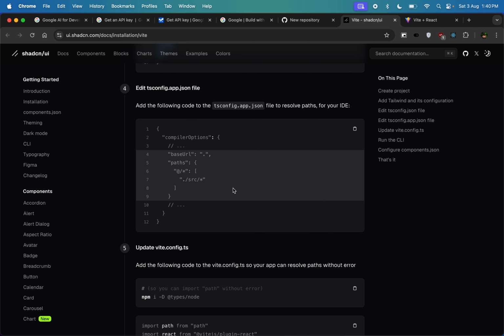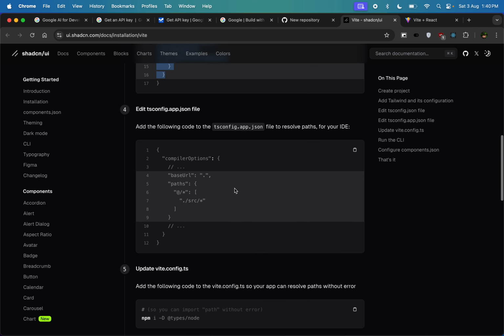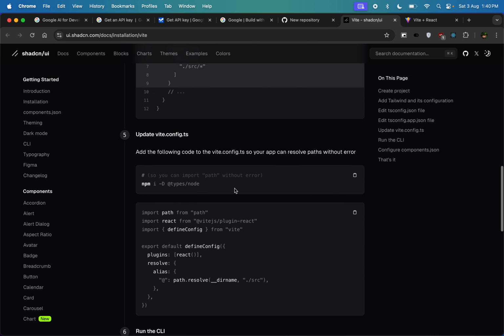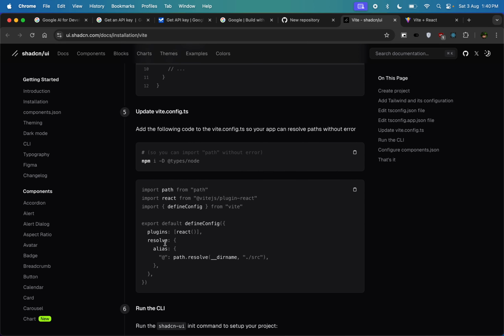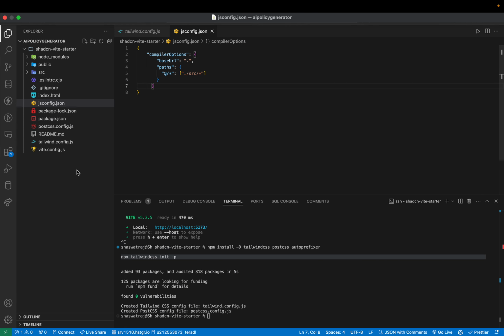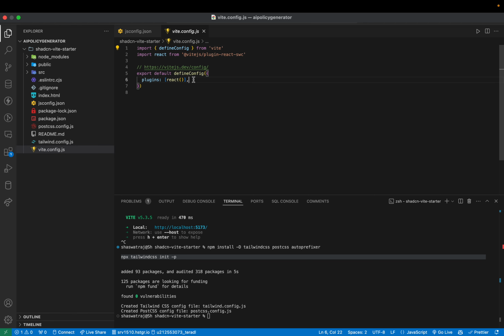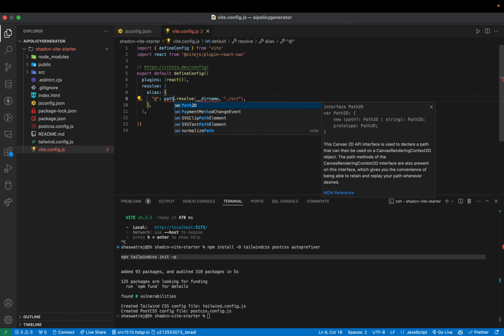And after that just go to your Vite config and copy this resolve code, and paste it here. Now it is good, and we have to import path here.